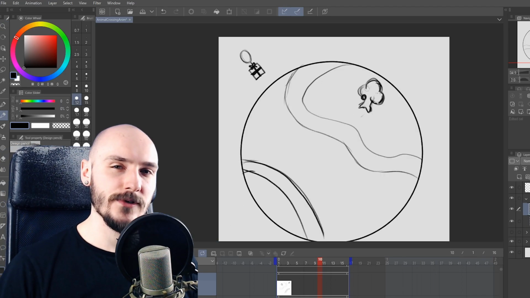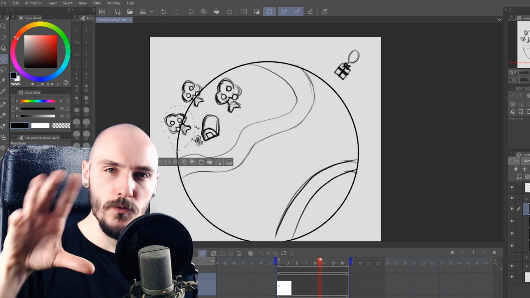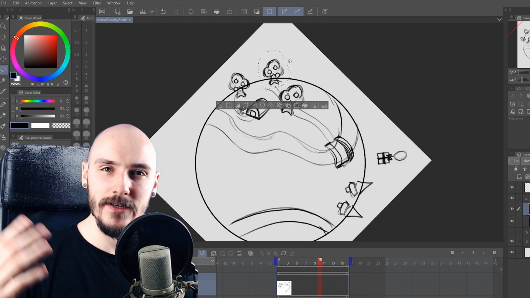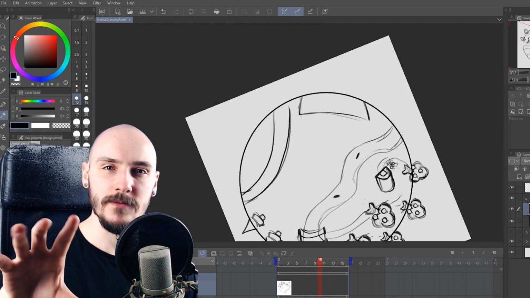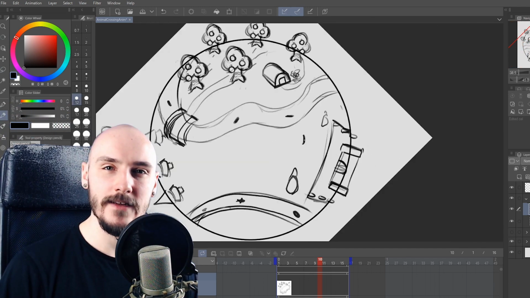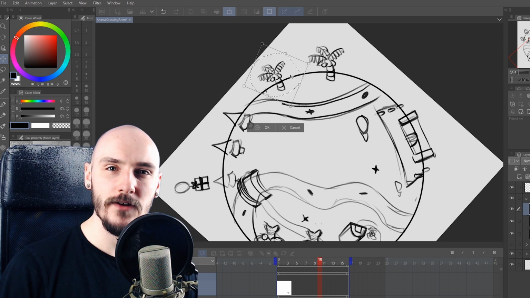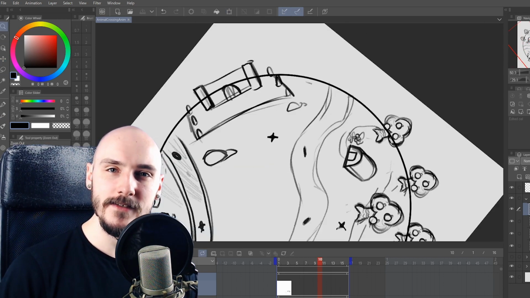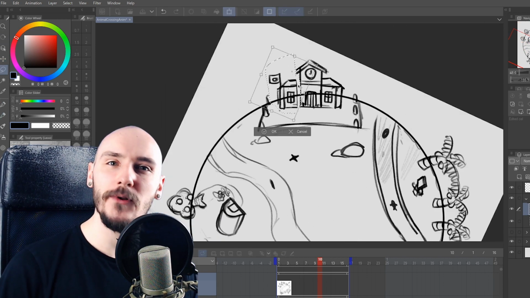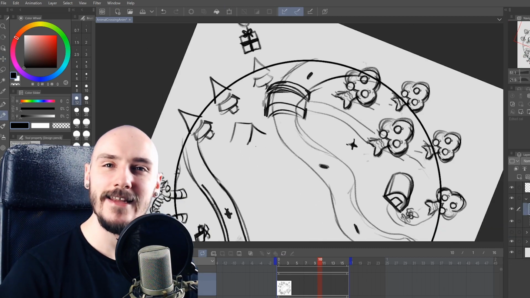So to figure out how this was going to work, I was just going to draw the world once and then ink it because I'm lazy. I didn't want to do it multiple times. And then just put it down, and when I'm editing the animation, just have it rotate around the center of the globe. That's easy peasy. I don't have to draw multiple frames. I can do it lazy style.